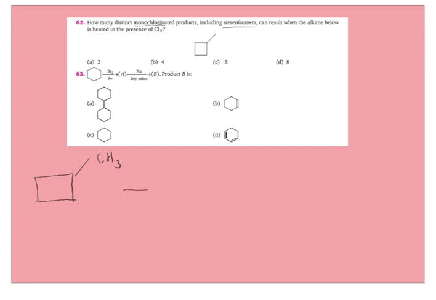Whenever you have a molecule like this, first you need to understand what are the different types of hydrogen we have, how many types of hydrogen we have. This is a methyl, so these are primary hydrogen. There is one hydrogen here which is a tertiary, right? We have two hydrogens here. These two hydrogens are symmetrical to these two hydrogen. What are symmetrical hydrogen? When you replace either this hydrogen or this hydrogen by a chlorine, you are going to end up with the same product. That is called as the symmetrical hydrogen.